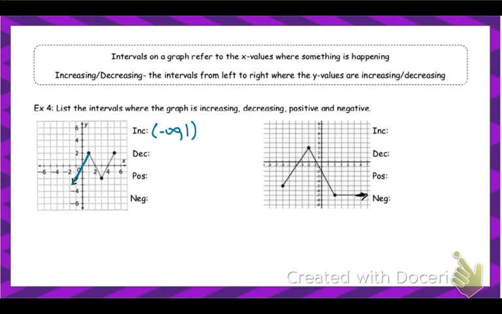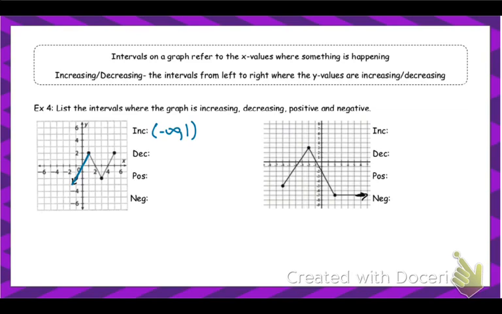Now, the question here about parentheses and brackets. You will have different classes potentially in your future, some that will use parentheses and some that will use brackets at this point. It gets really specific on the definition of increasing and decreasing. As far as I know, both are usually considered okay for increasing and decreasing. But for this class, we're typically going to use parentheses for our increasing and decreasing intervals. In a future math class, you may use brackets at those points. Again, it's just getting into the specifics of the definition. For now, we're really just getting used to writing the interval and recognizing where these things are true. We're not going to get into the very specifics of the definition.